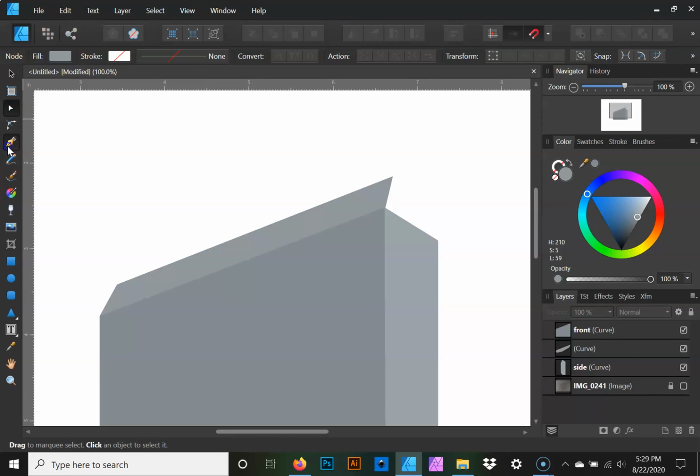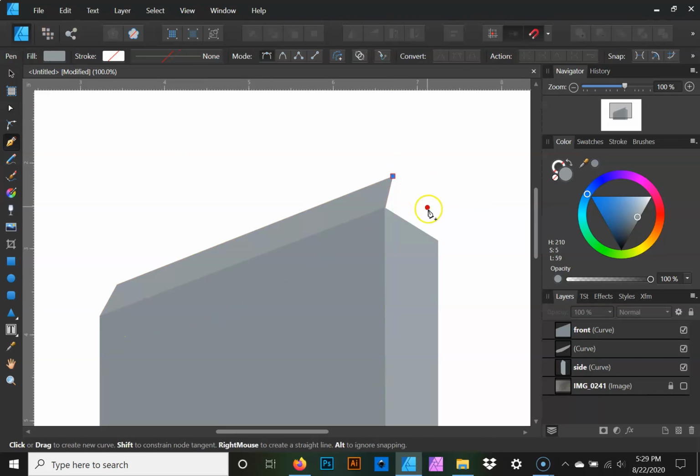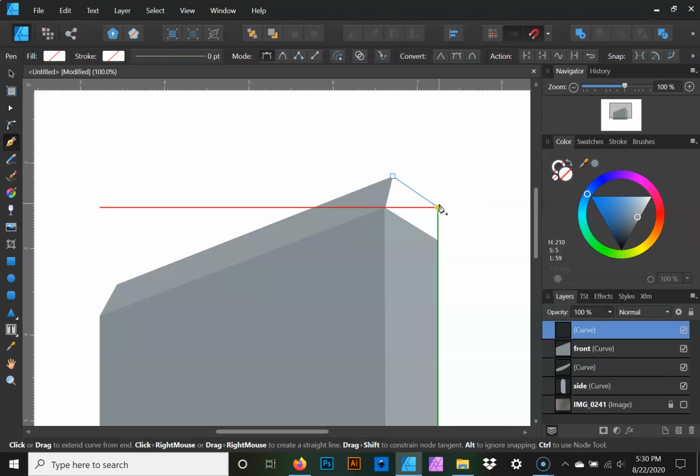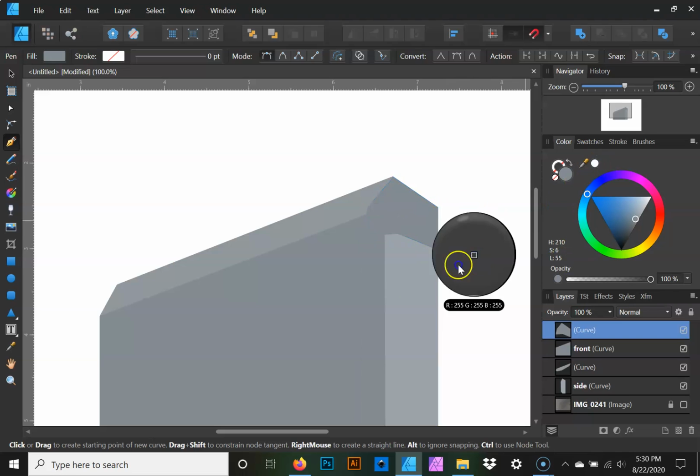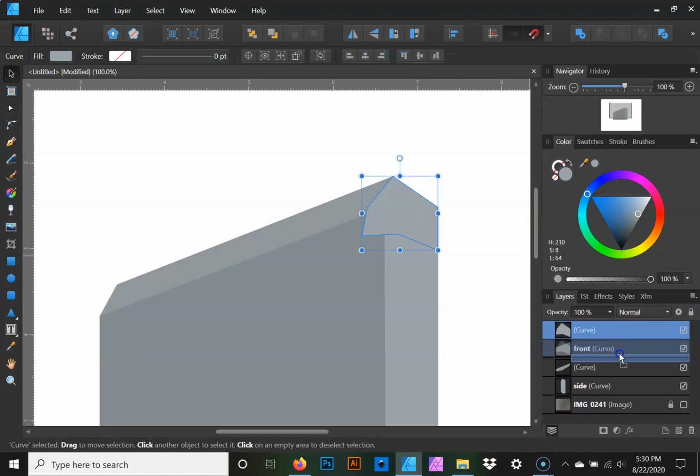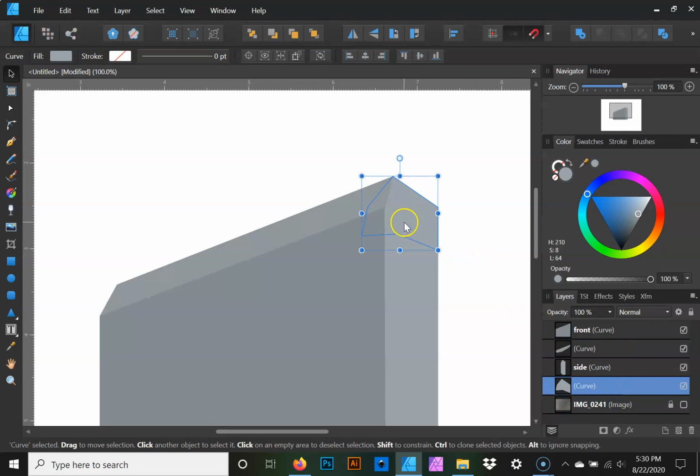Cool. Then we do the last side. Line that up. Hold shift to give yourself a straight line, and I'm drawing past it and inside it. Cool. And then we're going to fill that with color. And I want that color, and refill. And I'm going to move this one behind all of them, even the side curve. And there we have it.